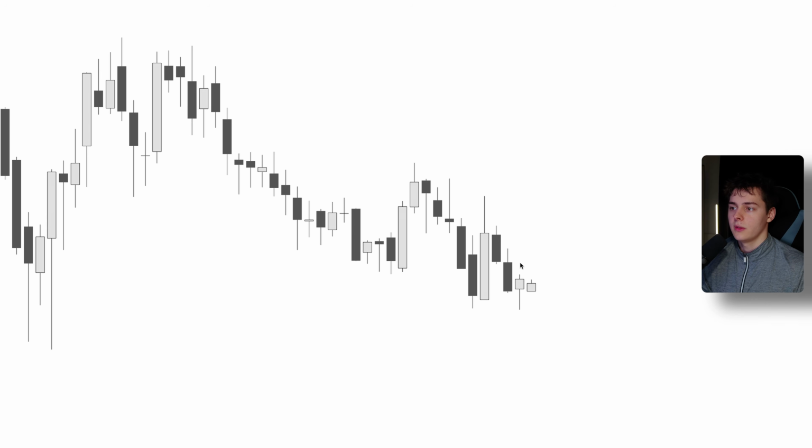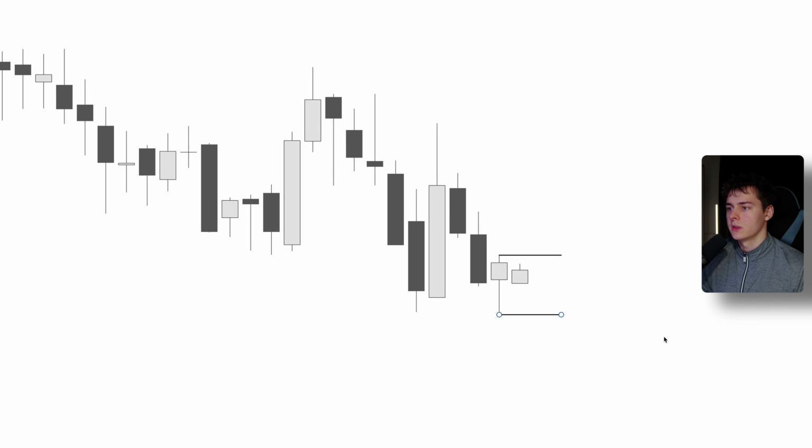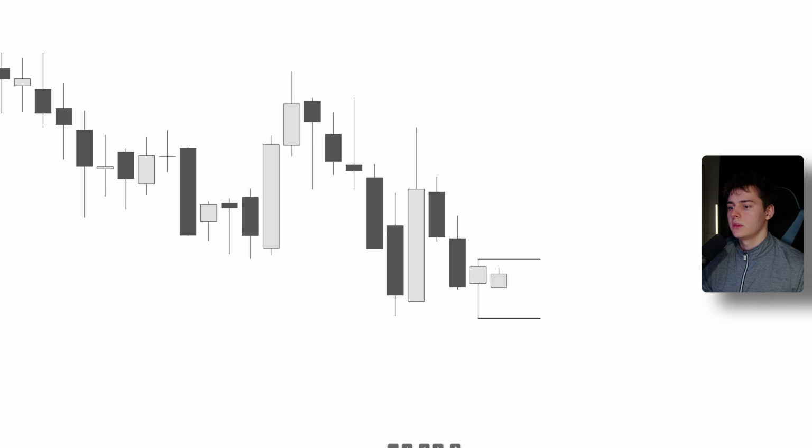I want to ask myself very simply, are we going for the previous day high or are we going for the previous day low? Now in these cases, if the answer is that you don't know whether we're going for the previous day high or previous day low, then this is not a high probability day to trade to begin with. Now in this case, what else can you see? We have actually taken out liquidity.